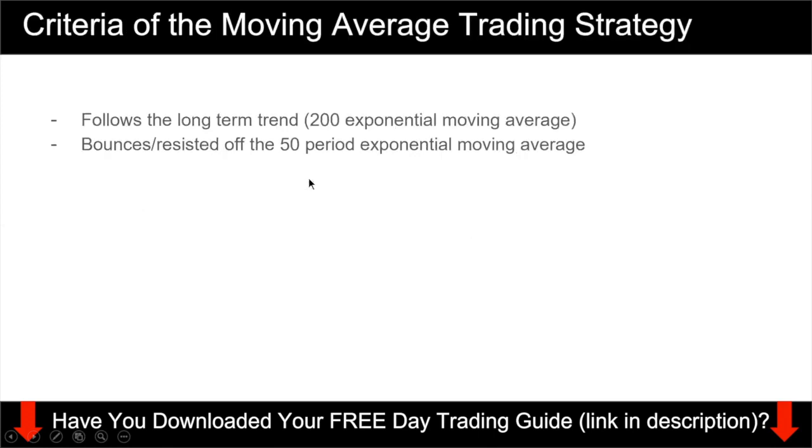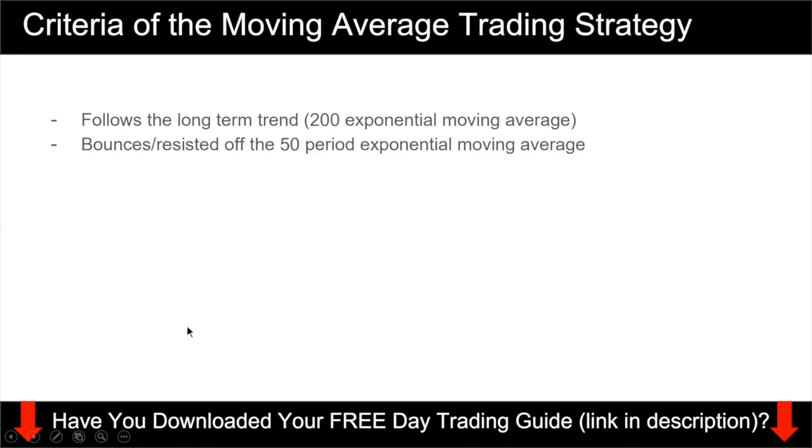So let's go into the criteria of the moving average trading strategy that I would like to teach you today. There's only two criteria, two very simple criteria. The first criteria is that it must follow the long-term trend. So how do we define long-term trend? Let me see if I can draw it.